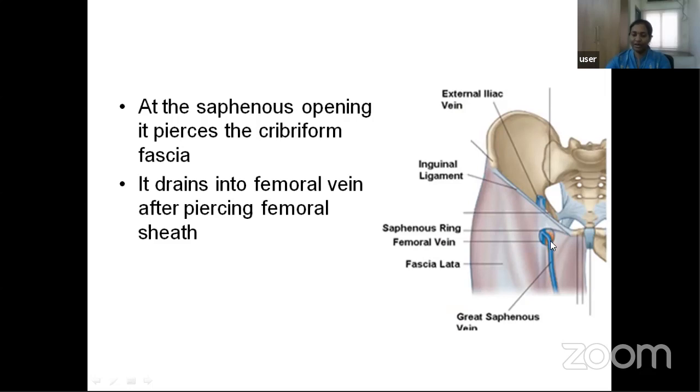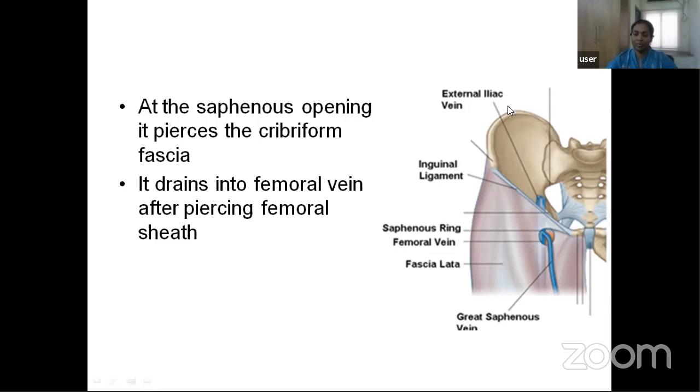Now, as we know, the saphenous opening is an opening within the deep fascia, and this saphenous opening is present 3 centimeters below and lateral to the pubic tubercle. One of the surface markings we need to know here again. So the saphenous opening is a modification of the deep fascia, which is present 3 centimeters below and lateral to the pubic tubercle. So our great saphenous vein, which is coming up to the saphenous opening, pierces the opening and opens into the femoral vein. So it finally drains into the femoral vein.